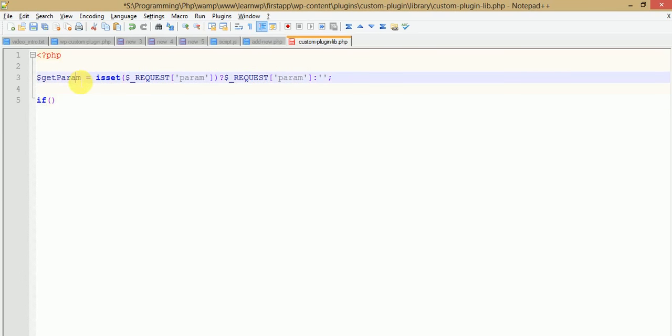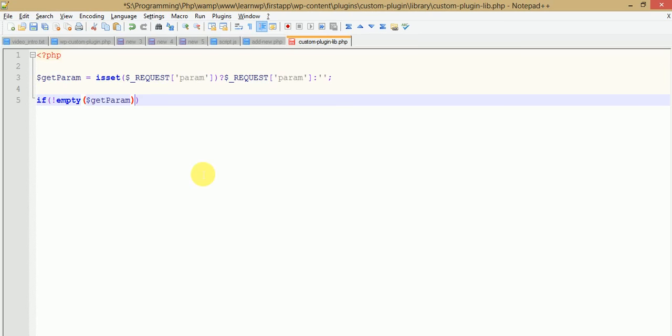If it is not empty, we just have to check this value is empty or not.